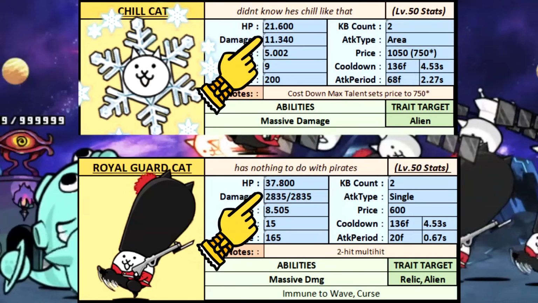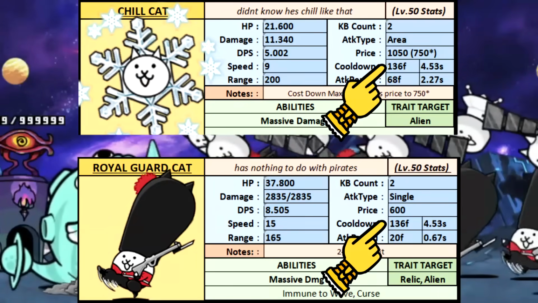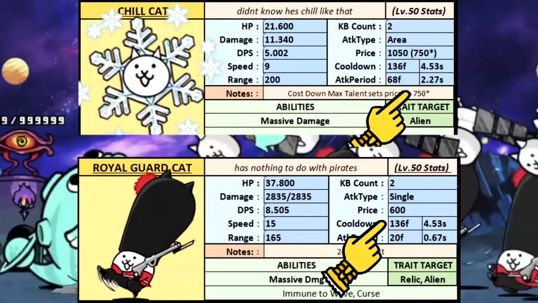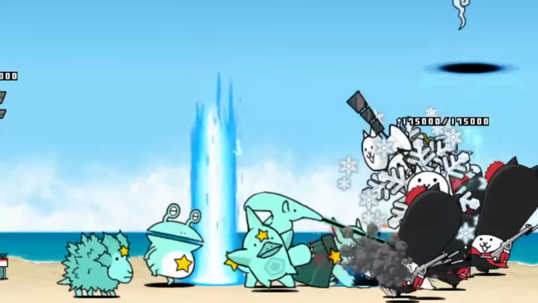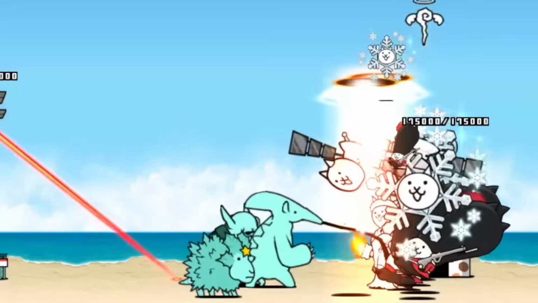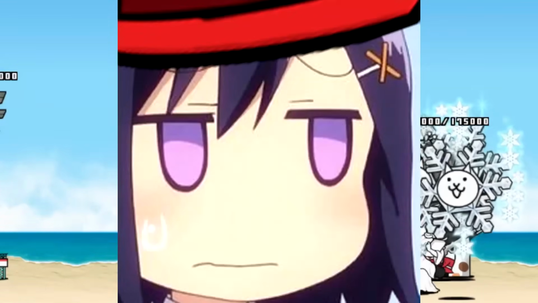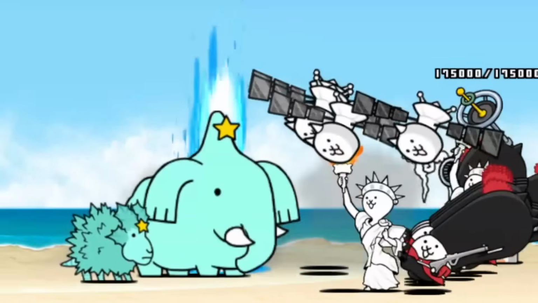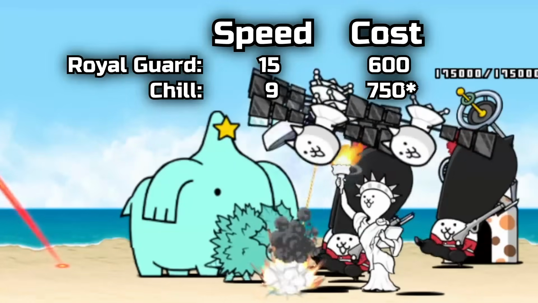Royal Guard has 75% more health, 70% more DPS, a much better speed and cost than Chill Cat. You can invest in Chill Cat's talents to make his price go down, but even then Royal Guard is still cheaper. And even though Chill Cat has area attack, you'll need Chill Cat to constantly attack multiple enemies at once to basically outperform Royal Guard. And that is already very unlikely since Chill Cat's range is still very low anyways. And even if you use a huge amount of dupes and talent orbs to even the playing field, Royal Guard's speed and cost will still always be better.